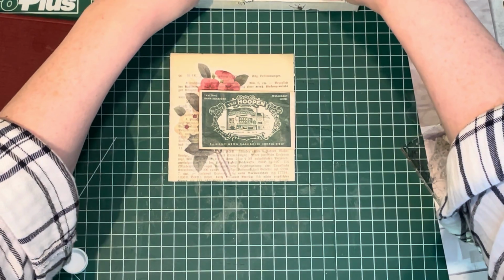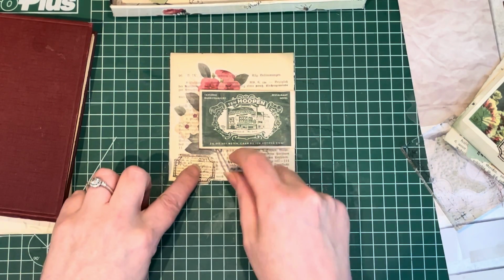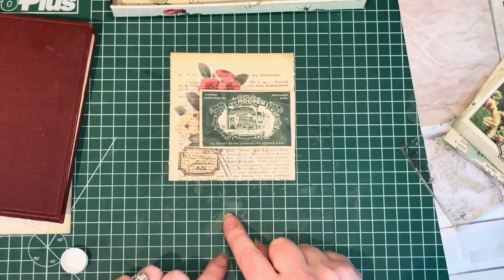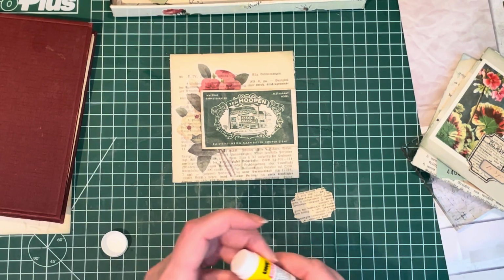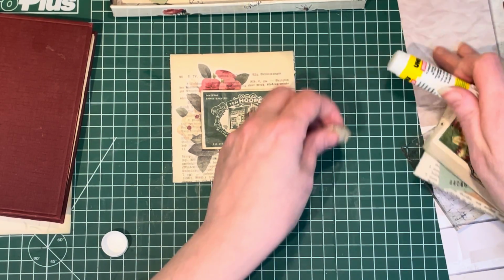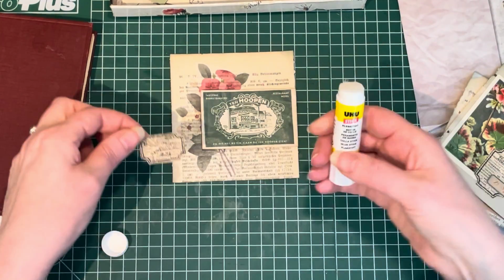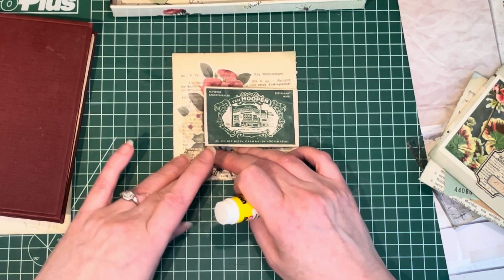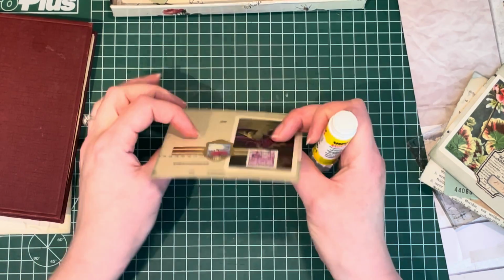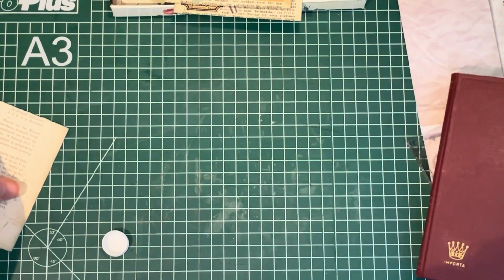How about a label thingy? Do we have something in here that would be nice? Oh yeah. Yes. We can have this on here. Glue anywhere? Here. There you go. There's another one done. And then the last one.